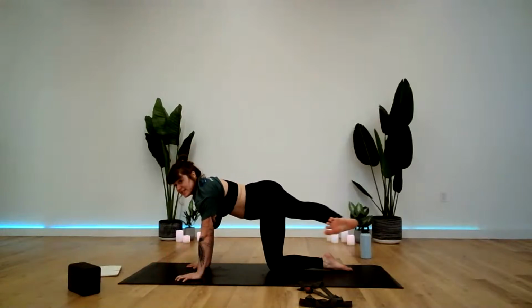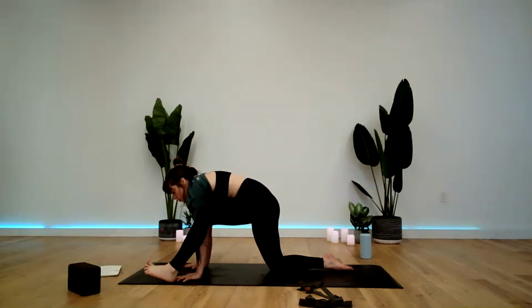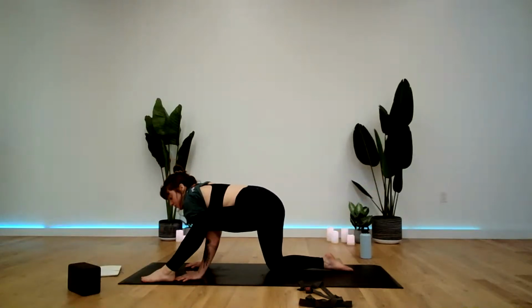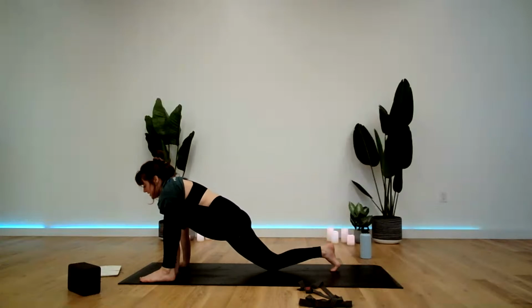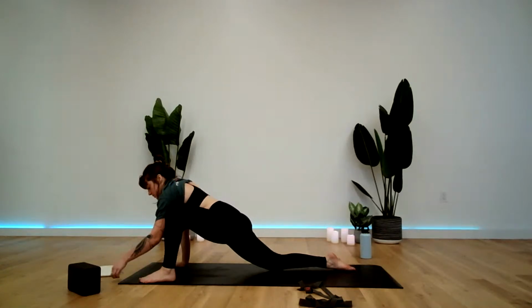Inhale, lift the leg, slide it back behind you, and then here's the big one. As you exhale, can you step the left leg all the way to the top of the mat, outside or in front of the left hand? If your foot is forward of the hands, walk the hands forward, shift the weight forward. If you're on top of your right knee, lift it and then tap it back down. Set up a space that feels comfortable for about 5 breaths or so. That can be dynamic, that can be stillness.